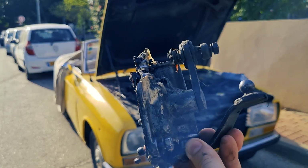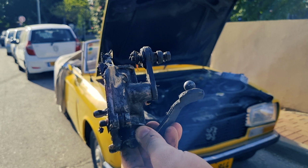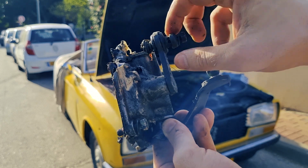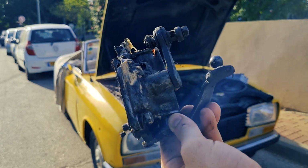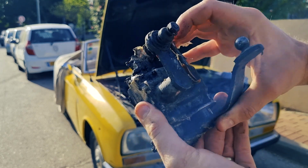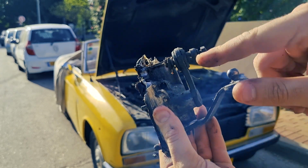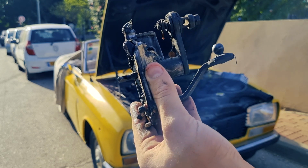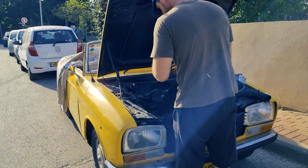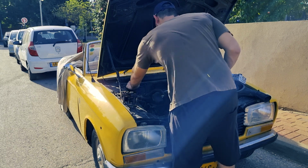So what I started to say is, since the shifting lever on the 305 was on the floor, and here it's on the steering, I needed to also measure the length of a new linkage, so it will be right for the right cover I will put on. Because it's not enough to have the right cover, you also need to have the right length on the linkage. But I think it's enough for today, so let's close everything. I will just thread the bolts a little bit inside so I won't lose them while I'm waiting for the parts to arrive.